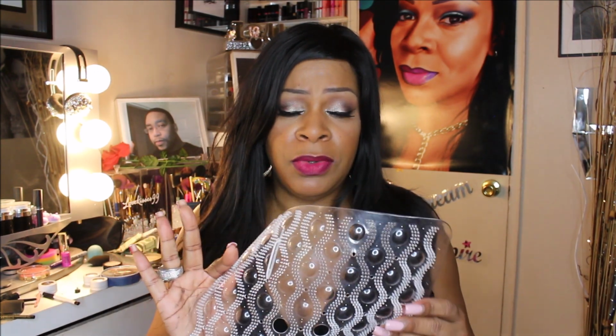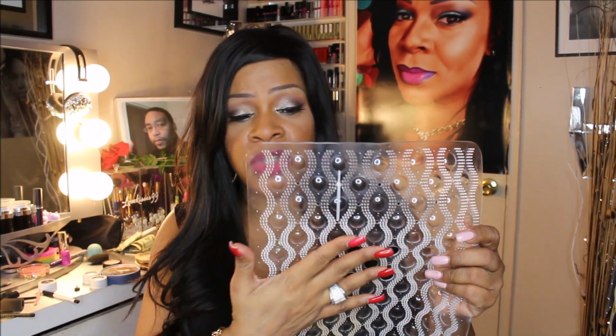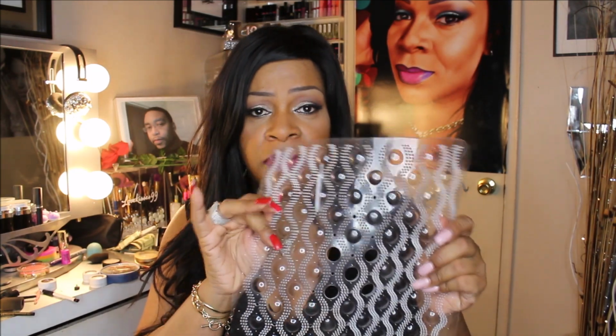Always check your Marshall's area over by the bath mats and sink mats. You can always get one of these babies for $2.99. And once you've used it and you don't want to use it anymore, you can toss it out. You can sanitize it or bleach it to make sure it's nice and clean. You can spray it with a little bit of cleanser, anything, just to make sure it's clean before you start using it on your brushes.